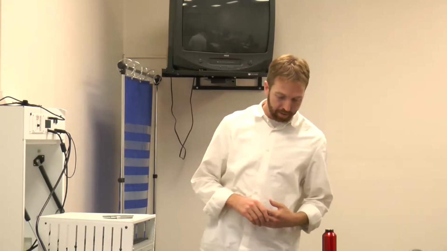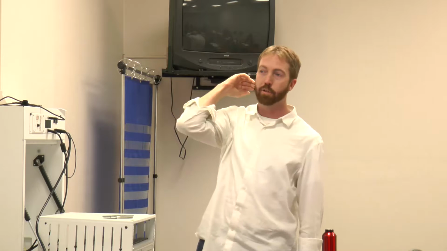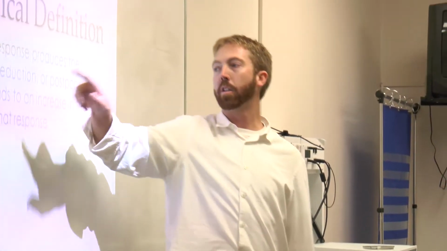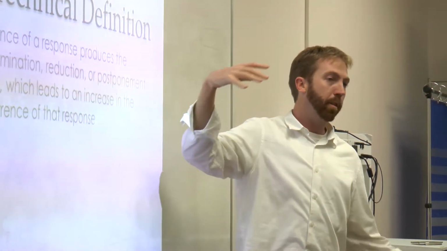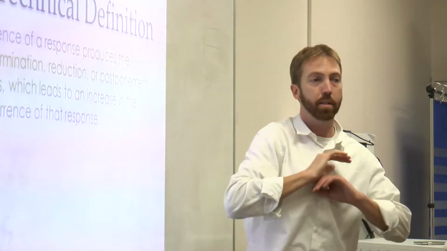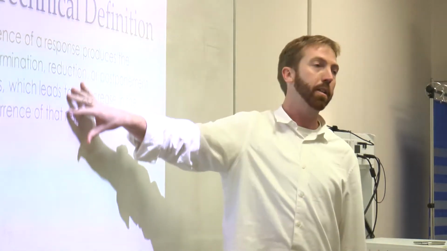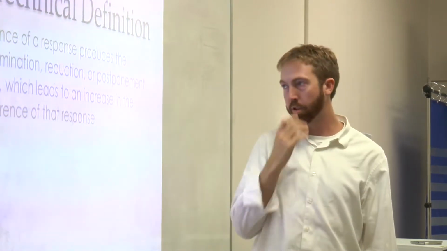So let's talk about negative reinforcement. A very technical definition outlined by Jack Michael: the occurrence of a response produces the removal, termination, reduction, or postponement of a stimulus, which leads to an increase in the future occurrence of that response. So this is the long-winded definition of removal of a stimulus that increases behavior. But they just clarified here, it could be the removal, the termination, the reduction, or postponement. So, for example, the reduction: maybe it's a really, really loud noise and you just turn the volume down. Maybe it doesn't completely go away, but that would still be considered a negative reinforcer.